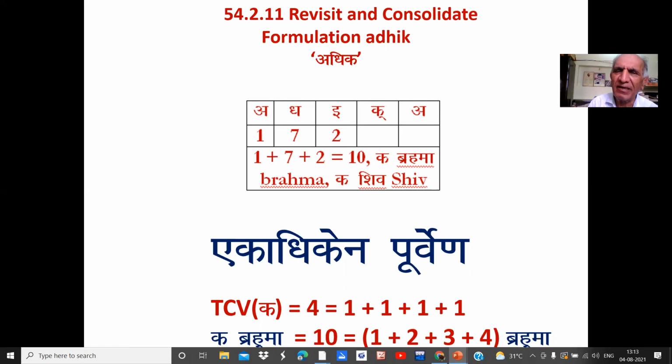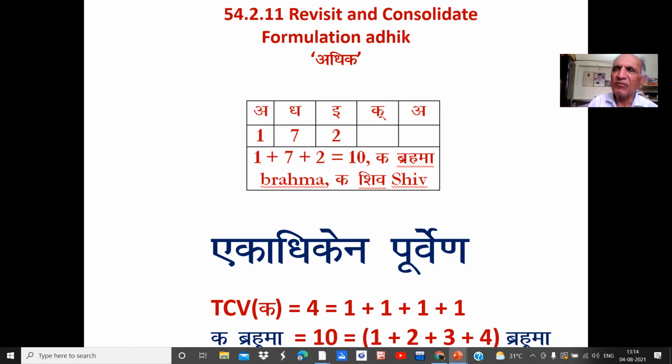On the computer screen, in the first row is the distinctive chase of 5 letters being availed for the composition of Adhika. The second row for the first 3 letters, Adhi, Visargaha, is of value 172, making it 10. It will help us appreciate Adhika. Ka is to be taken as 10. Ka as Brahma. Brahma multiplying as 10 Brahmas. And when the 5th letter will follow in chase, it will take us from Ka Brahma to Ka Shiv.